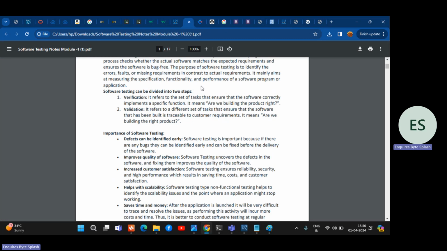Verification means we ensure the right product is built, according to whatever inputs the client has given. A client is someone who gives you the work. Lawyers and advocates also call people clients, because a client is the person who gives you the work. For TCS, Tata Consultancy Services, IRCTC is the client because TCS maintains IRCTC. Income Tax India is also maintained by TCS. TCS maintains all these government projects. That's why it has that much standing in India.